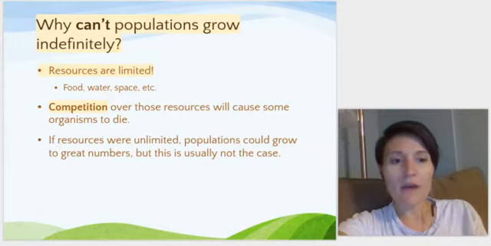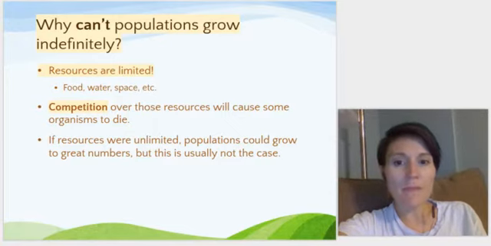However, the human population, or any population that's exponentially growing, cannot continue to grow like that forever because resources are limited. We only have one Earth. There's only so many resources on it, such as food, water, and space. And so eventually competition will catch up with us, and some organisms will compete better while the others will die. And then death rate increases, and so the population will decrease.